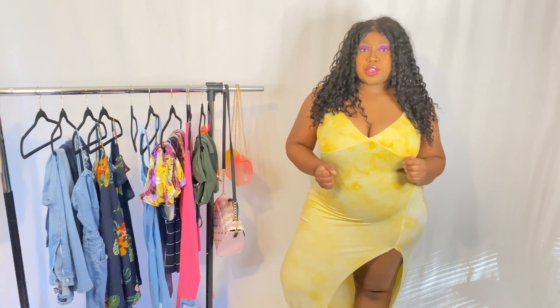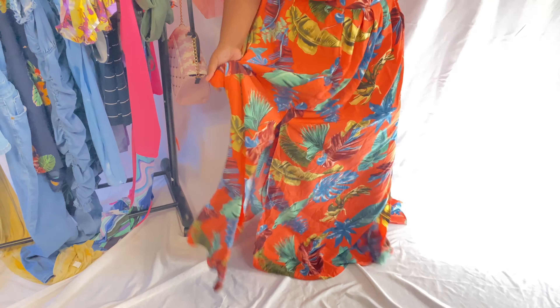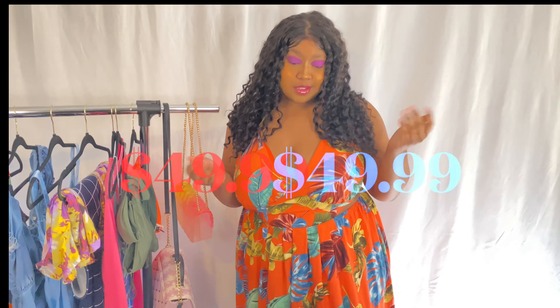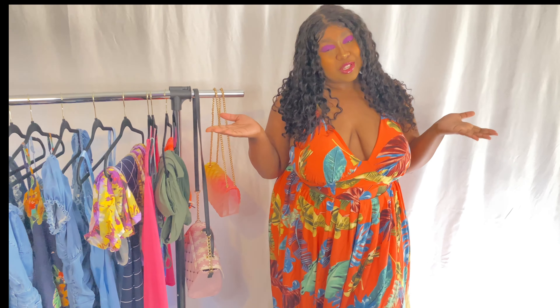Here is the next dress and I really don't know how I feel about it. It's giving summery vibes, giving very much long-walk-on-the-beach energy. However, I am a short girl — I'm five feet even — and as you can see, this thing is long, so it definitely needs a hem. It's cute, but I think I could have sized down on this one. That's something to note with this style.